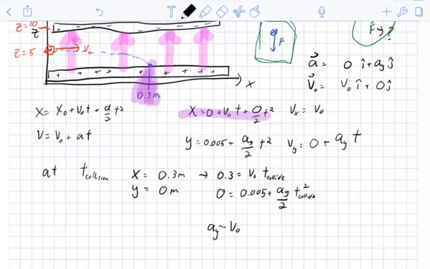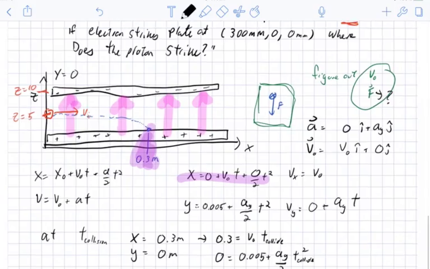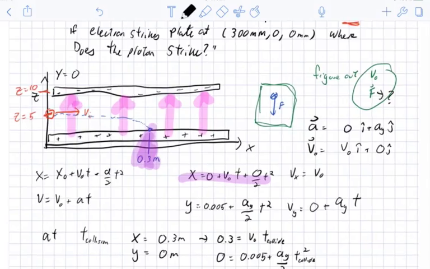All right, before I go anywhere, why can't I continue with the information I've been given? If this was a projectile motion question, we'd be fine because we know what the acceleration is. And if you knew what the acceleration is, you can figure out what your initial velocity is, knowing what your final position is. But because we don't know what the acceleration is, and we don't know what the initial velocity is, you might have ended up at this final location because you started out going slow and the acceleration is low. Or you might end up at this final location because you're moving fast and the acceleration is high. So there's an ambiguity here.